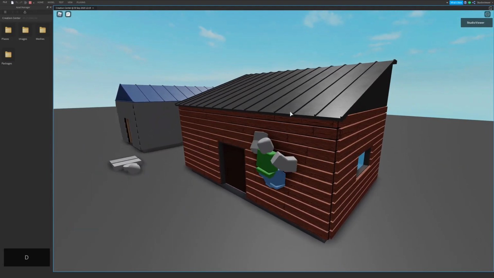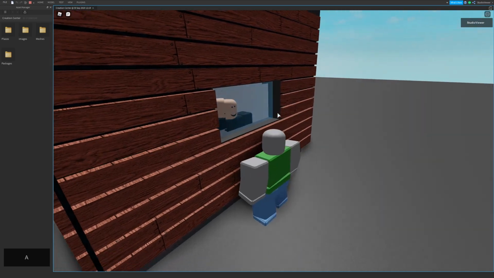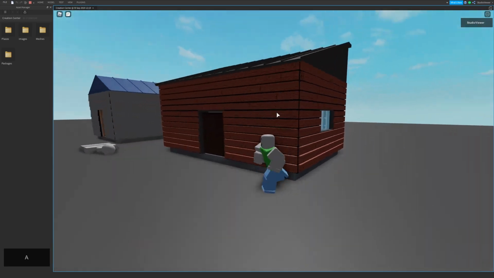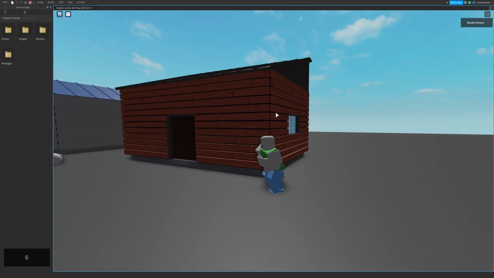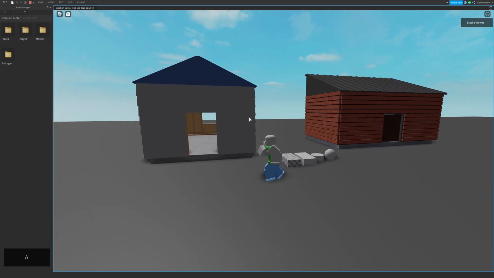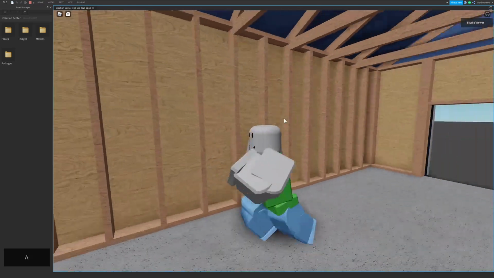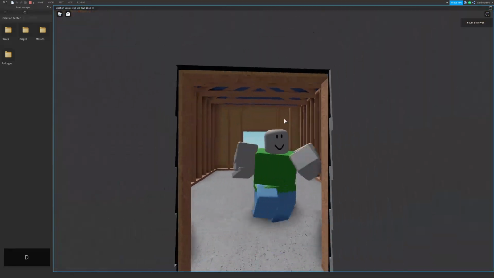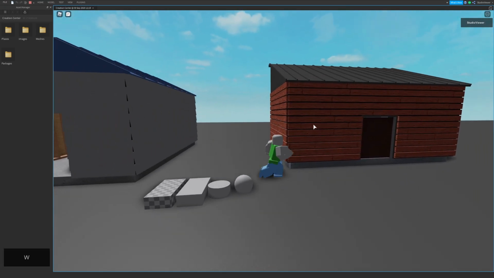Okay, so I also added this window here. I wasn't planning on doing that at first, but it looks really nice, and you know, you probably want to have a light shine into your shed so it's not super dull. So yeah. You probably also wouldn't believe it, but these two are the same size. One's just horizontal and this one's vertical. I haven't really finished this one, but I didn't plan on finishing it. I wanted to make an entire new one for the video.